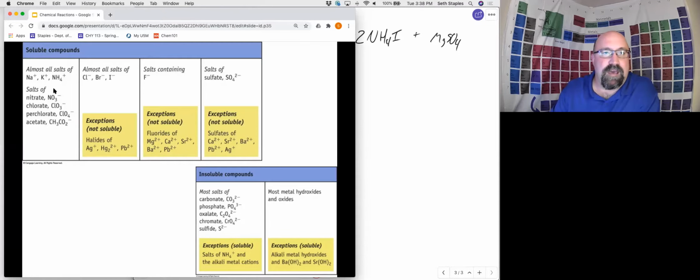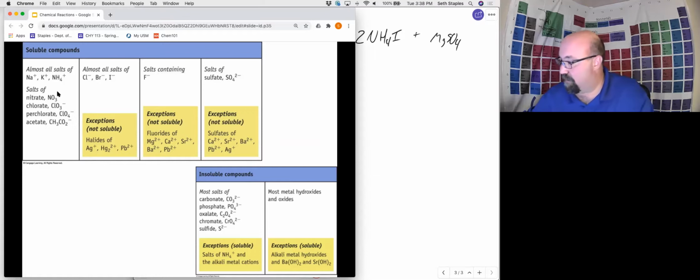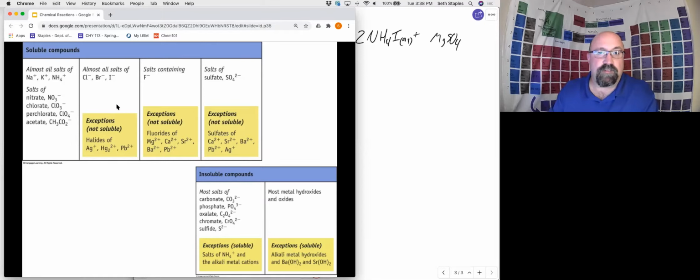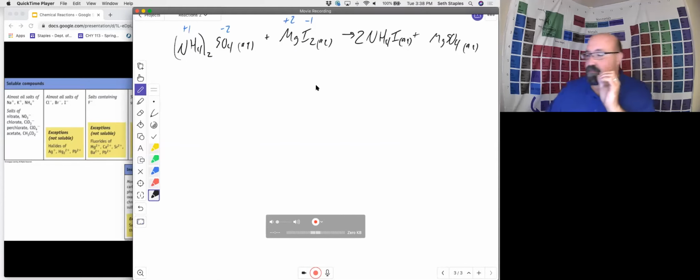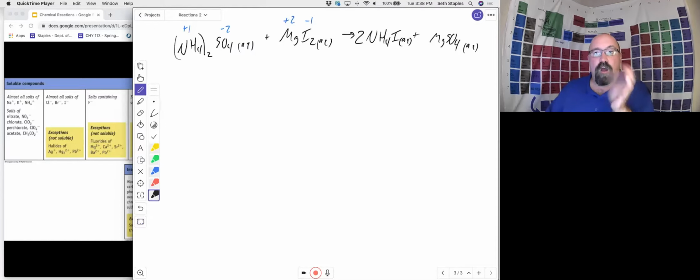And so we have ammonium iodide. So we have a couple rules we can look at. Everything pretty much made out of ammonium is soluble. Most salts of iodide are soluble, and ammonium's certainly not an exception there. So ammonium iodide is going to remain aqueous. Sulfates, we see, are on our soluble list. There are a number of exceptions, but magnesium is not one of those exceptions. And so that would remain aqueous. And so what we see here is that really nothing new forms. All of these ions are remaining aqueous in solution.